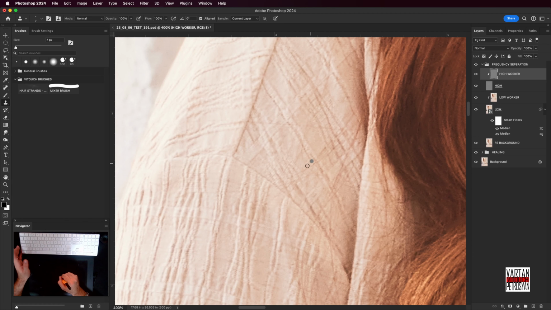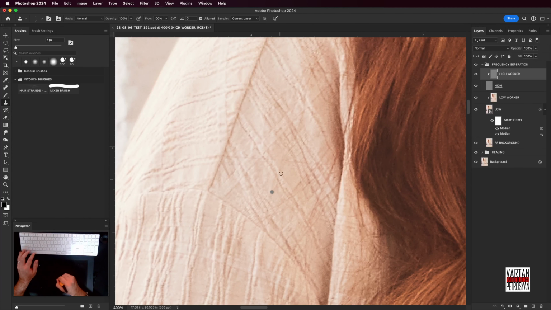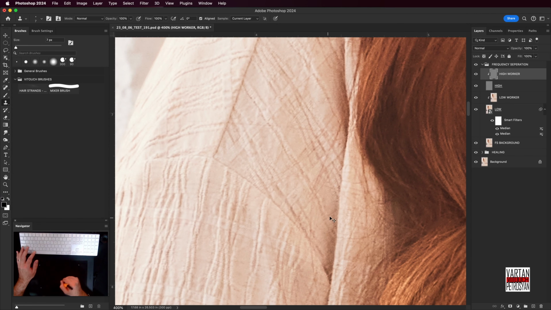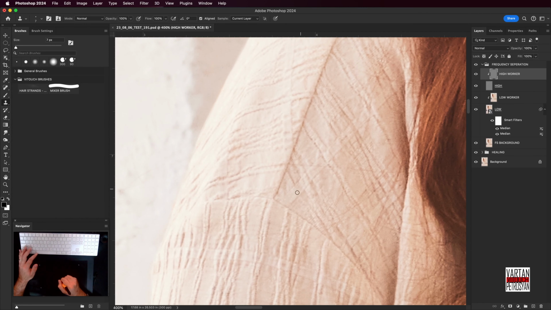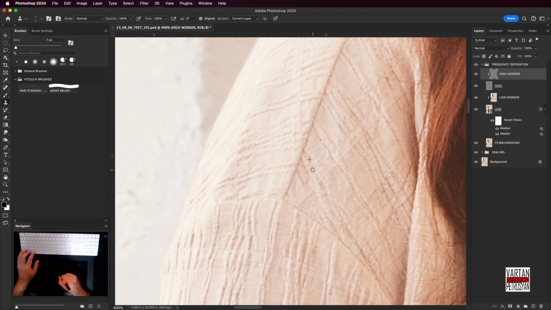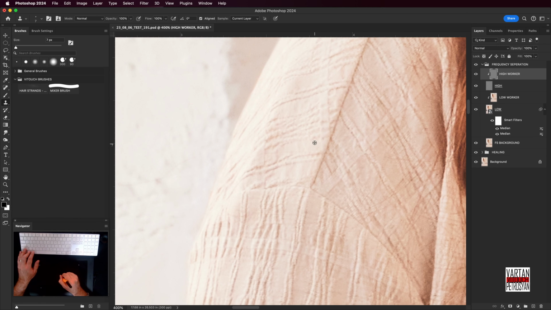So keep that in mind when cleaning off flyaways that are on the shirt or on the skin, or on top of anything that has a certain pattern or texture. Just be aware of that and work it like you would normally use the clone tool. We're basically sampling something similar, so that way we keep the texture, but we're removing the hair.